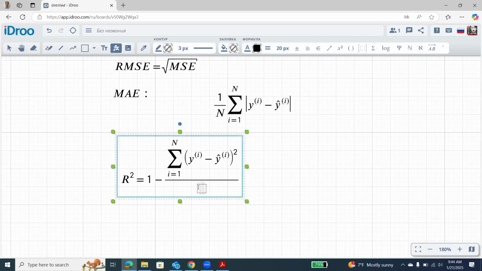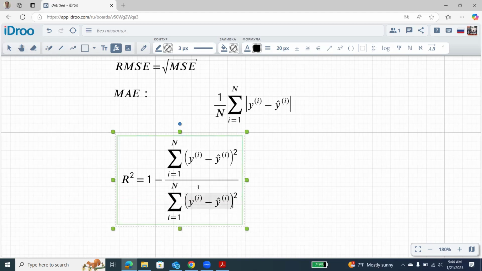And so in the numerator, we have the sum of squared errors. And in the denominator, we subtract the mean value.